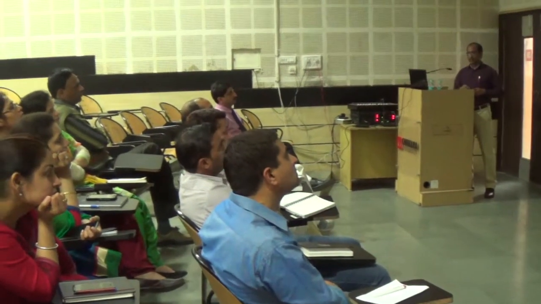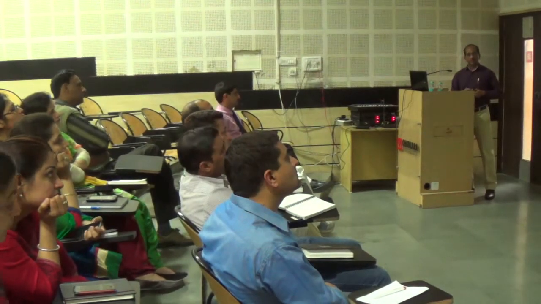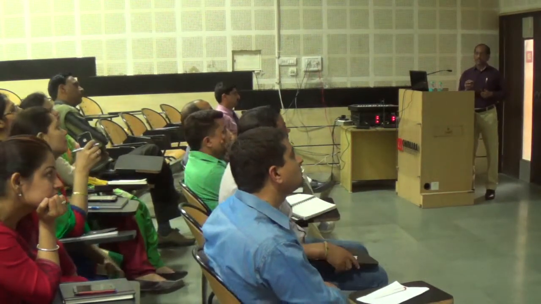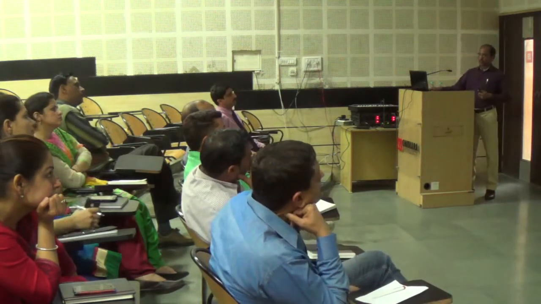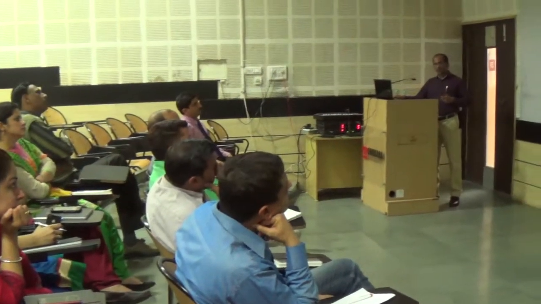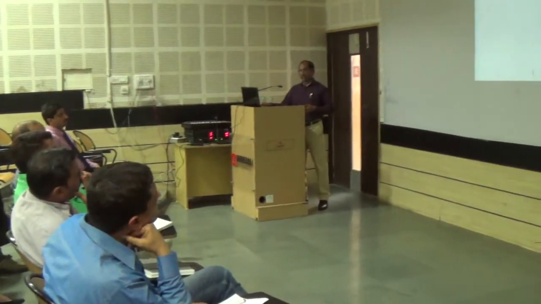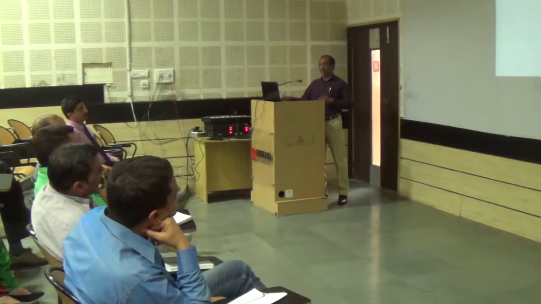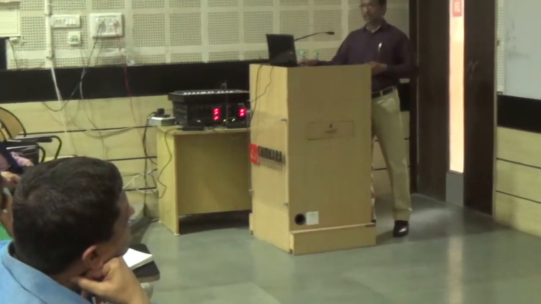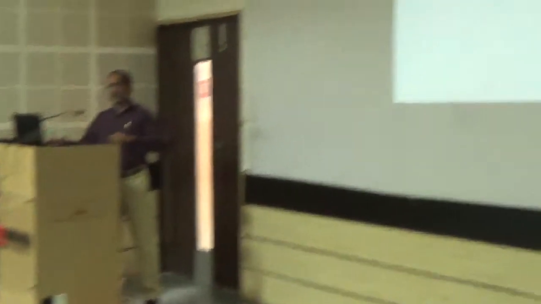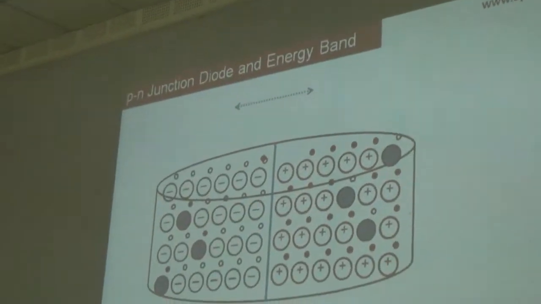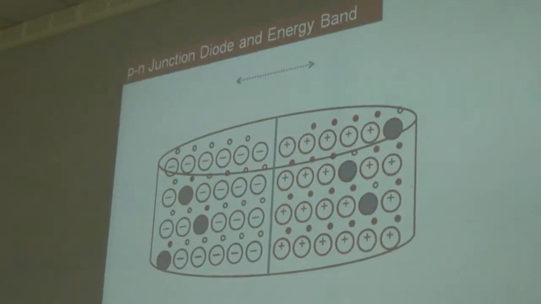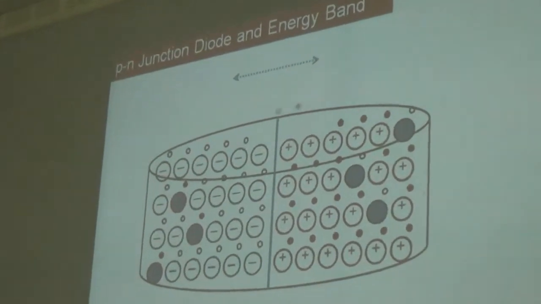Now, this is an example of a PowerPoint presentation. Is your PowerPoint presentation static or dynamic? Here I just consider an example of a PN junction diode and define the energy band with the help of it. Everybody knows that this is N and P type semiconductor. I am not going into the detail of the effect, but I am just trying to show the dynamics in the PowerPoint presentation by using animation. Diffusion, diffusion.